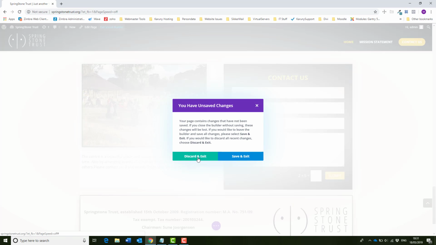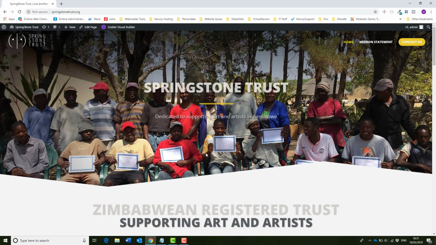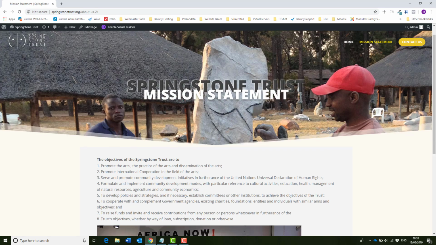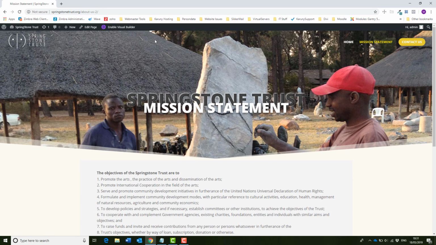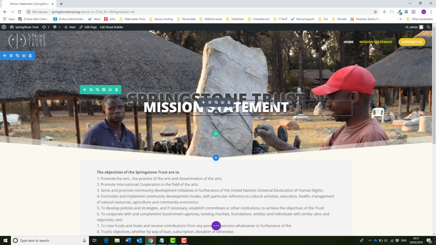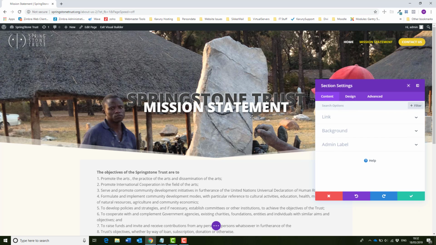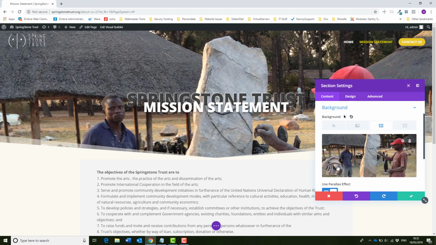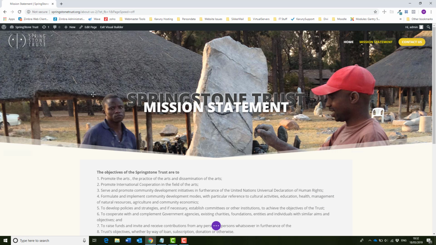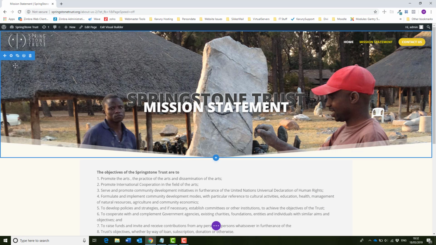I've done a lot of tests, so I would just say don't save them. So when you go to page number 2, mission statement, again, if you want to edit, you click Enter Visual Builder. Again, you can change the top picture. That's the only place that you are going to use the blue section settings.